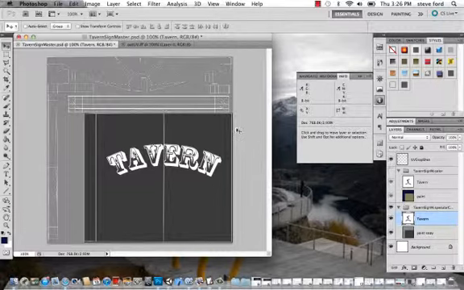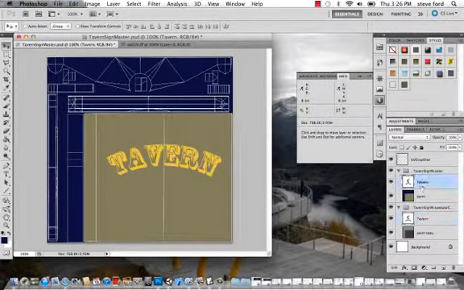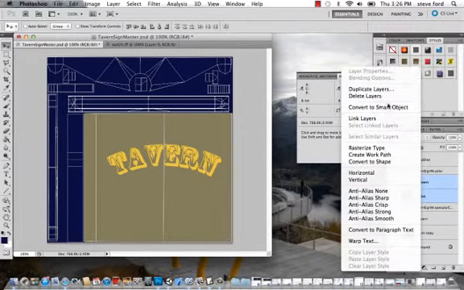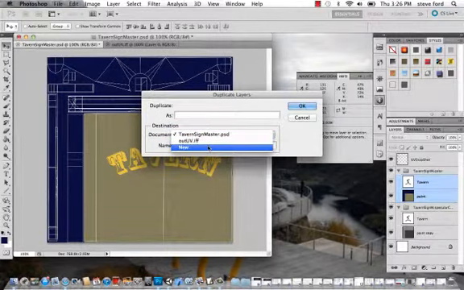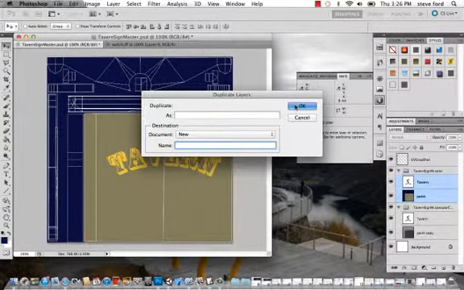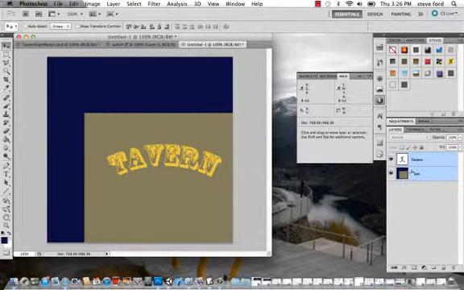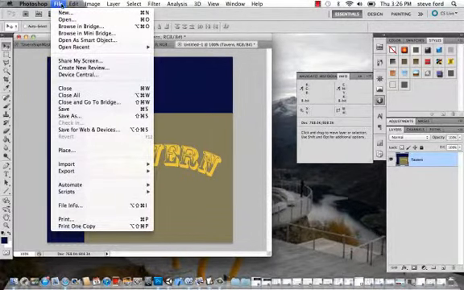Okay, so there's my file, and I have this nice master file that I come back to and do my work here. As you see, I can copy and paste things between the layers very easily. I'm just going to grab these two layers and do a duplicate layers, and just say new. And I just did a Command E to flatten it so it's all merged down. I'm going to save this, so file and save as.